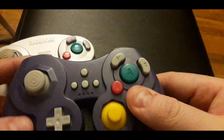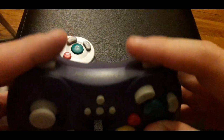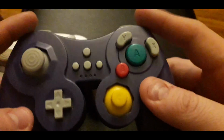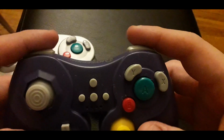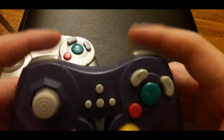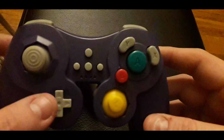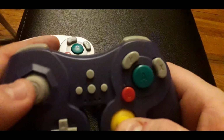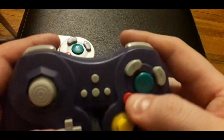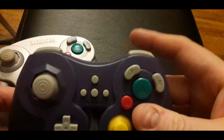it's a mixed bag. It doesn't have turbo. It has clicky buttons instead of squishy buttons from that other Mario controller, which can get a little annoying when I'm trying to press these buttons, especially when I'm gaming late at night. It makes a little bit of noise. But it does have the L3 and R3 input, unlike its predecessor, which, well, not really predecessor, but competition.